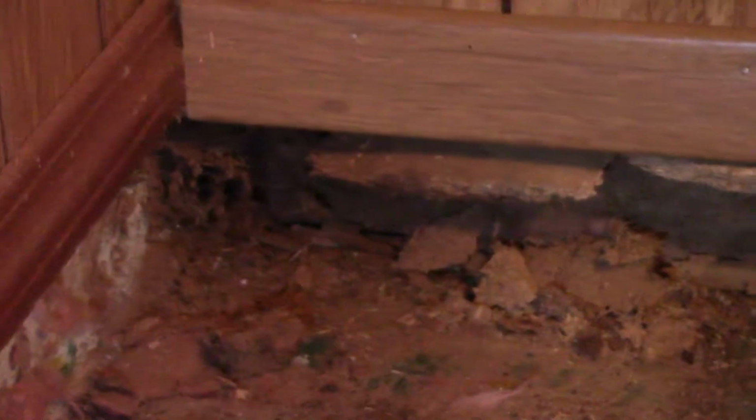Okay, so we got another section of the floor cut, in case you haven't noticed. Also learned something about how they did this floor. There's no joist running there. That wood right there is what's supporting the shower on the other side of that wall.